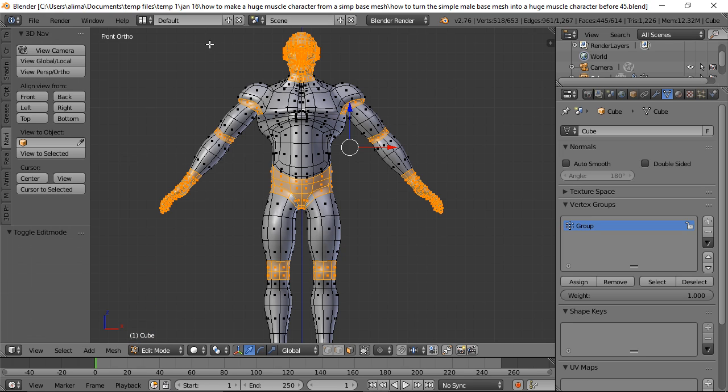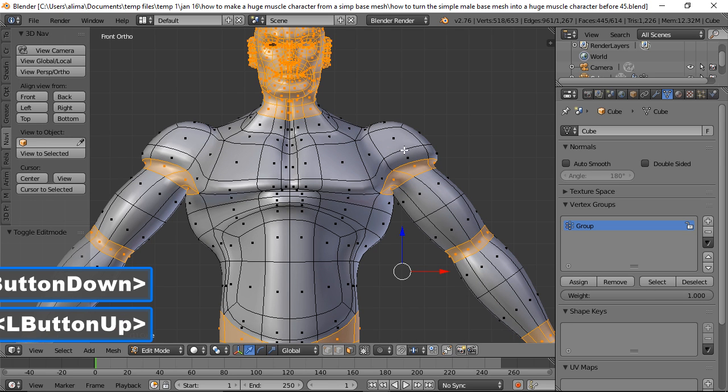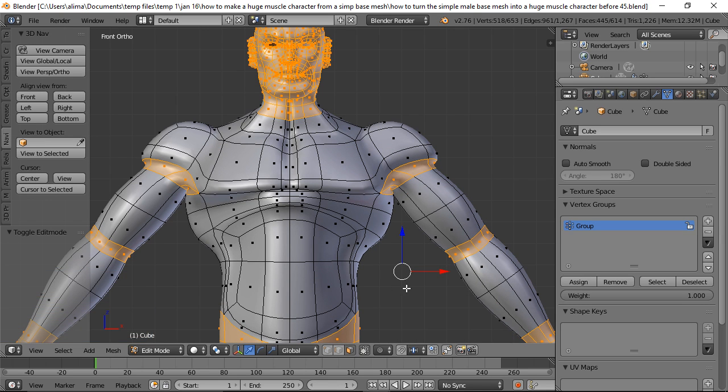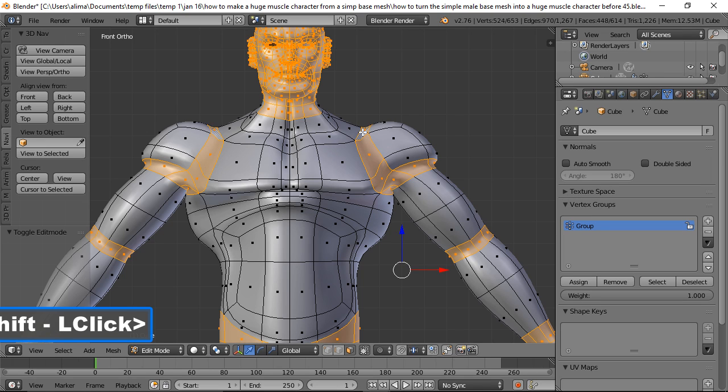Okay, what we're going to do now is hover our mouse here. We're going to press and hold Shift, then press B while holding Shift. We're going to draw a box so we can zoom in here. With face select on, we're going to press and hold Shift. So I'm holding Shift and selecting this geometry.